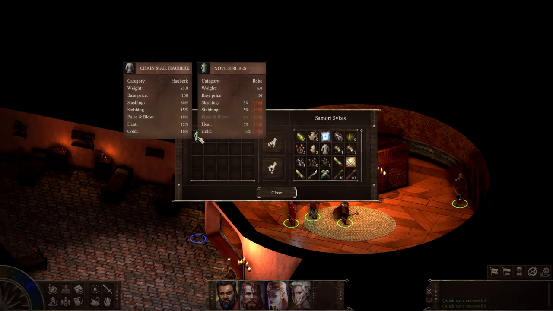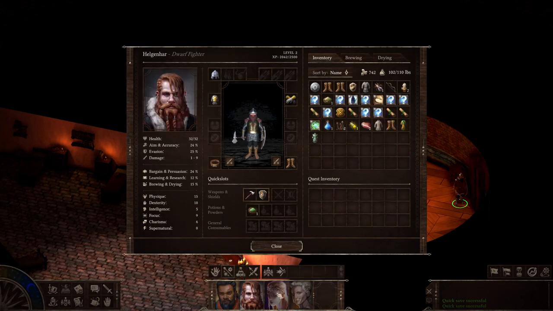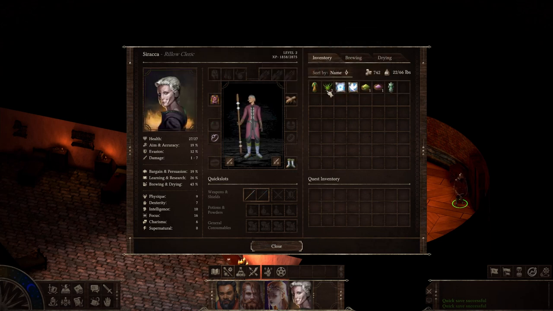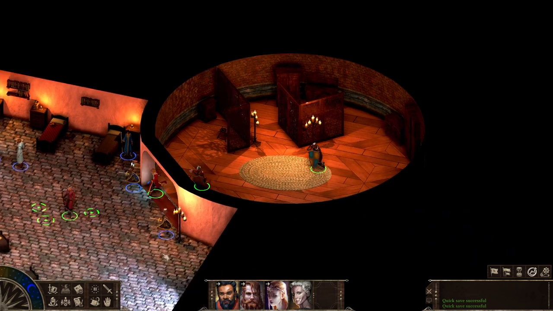Ooh. Novice robes. Looks like those don't help her. Probably don't help you either, right? Nope. So that's a wash, but I'm going.